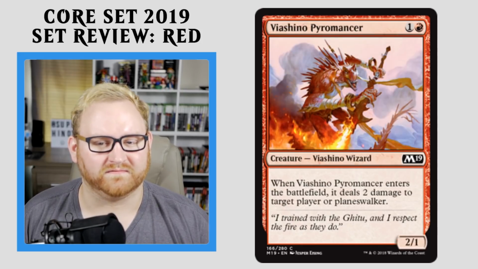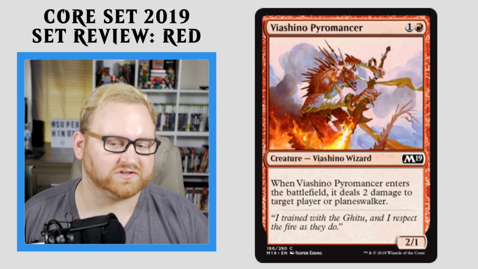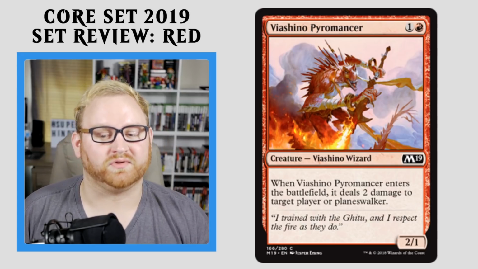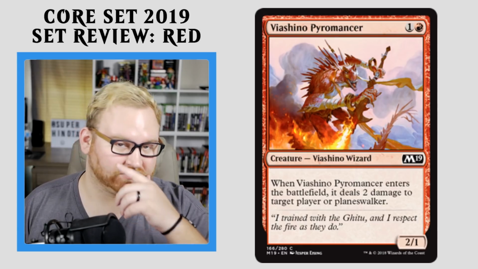Next up here, we have Viashino Pyromancer, is how you pronounce it correctly. 2 mana, 2/1 Viashino Wizard. I guess that's how you pronounce it. When it enters the battlefield, it deals 2 damage to target player or planeswalker. So it is a wizard, so I might see some wizard play in standard, so that's interesting for sure.